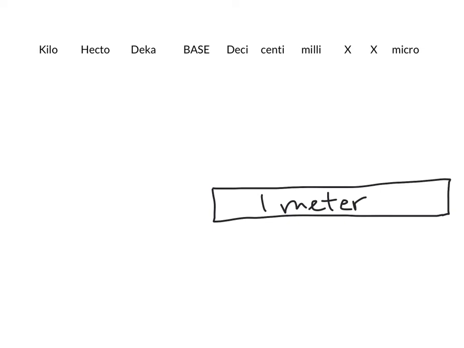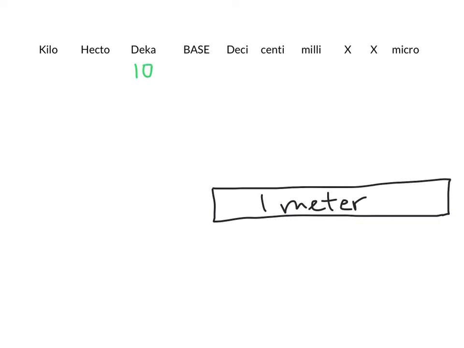So you notice that underneath on the next line of our chart, we've got the value of those. I'm going to explain the value, and then we're not going to do too much with them, because again, the conversions that we're going to do in this chapter just involve a movement of a decimal, but I'll explain that. There's a reason why I want to show you these values first. You'll notice that deca has a unit of 10.